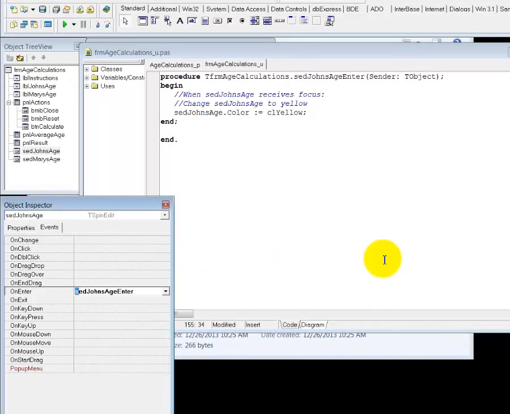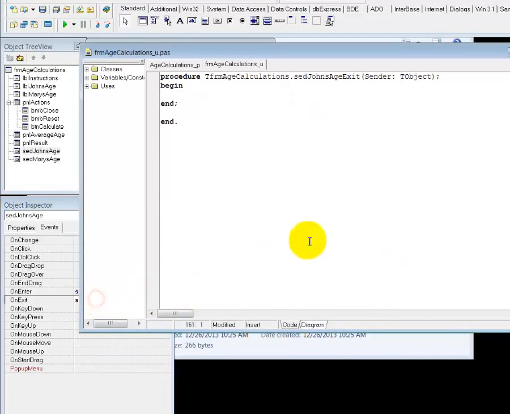Then I double click on the cell next to the OnExit event of the spin edit. Between the begin and the end statements, I add code to change the color of SED John's age to white when the spin edit loses focus.